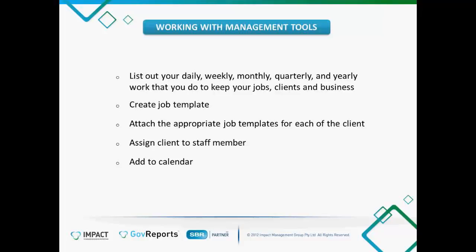First, we look at the business position to manage and protect the current cash flow more cost effectively by determining the number of clients we have, the services we provide to them, and how often we provide these services. By that, we mean working out what work we do for these clients on a daily, weekly, monthly, quarterly, or yearly basis. Then we create the job template for each of these jobs that you do on a regular basis and apply the appropriate job templates to each of the clients. If we have staff, then we assign the jobs or clients to the staff member, then add to the calendar.